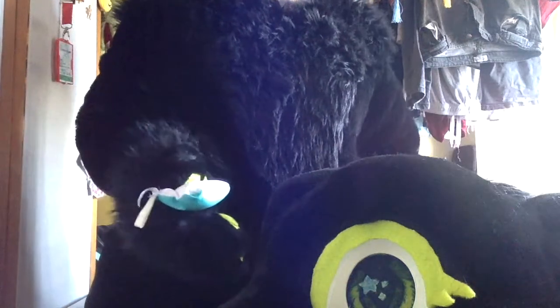Like, I have the first full suit I ever made, her name was Scrap. I stored her in a plastic tub with just one little scent pack. It was like candy apple or something. And I went suiting for a whole weekend at a furry con. Even though she'd only been stored with the scent pack, I didn't have a chance to wash her during the weekend, obviously. The whole weekend I kept getting comments about how nice she smelled. So I highly recommend these products.